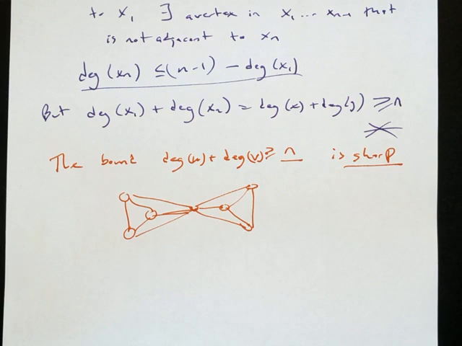I've done it for K4s that overlap at one point, but you can use any K and overlap them at one point. You could use a complete graph of any size, overlap one vertex, and you've got a cut vertex, the two K_n's sharing one vertex, with 2n minus 1 vertices. You're guaranteed to fail Ore's condition.